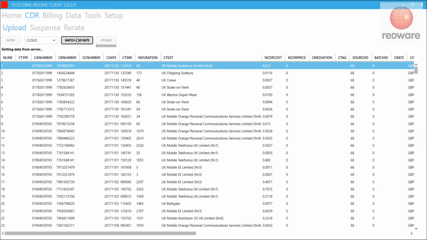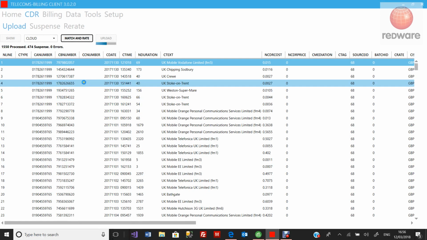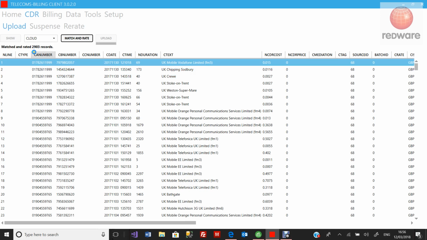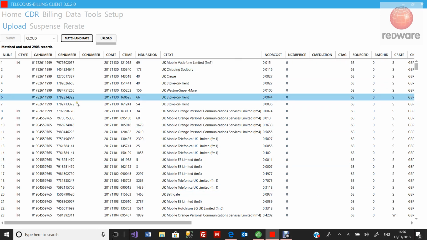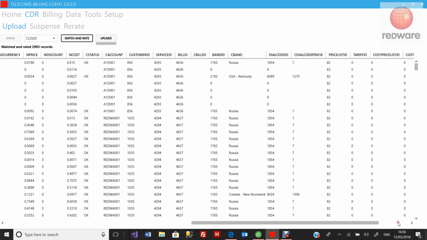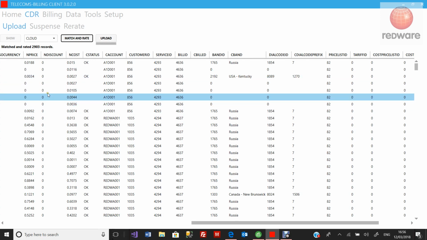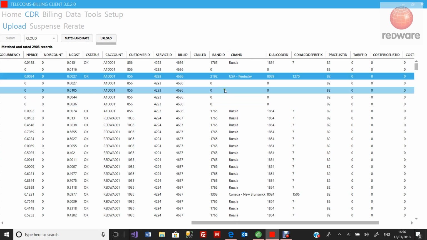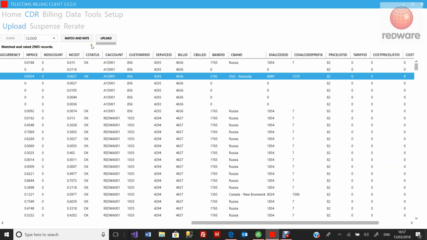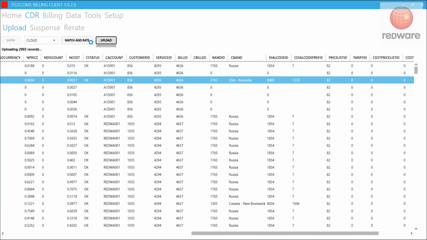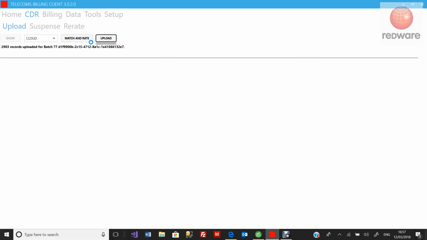So it's dragging down the data from our server, and it's going to recalculate the costs of all those calls. And you can see in this case, it's filling in the details. If we scroll right, we can see it's identified the customer as status OK. If the call is OK, there's the price, and various other bits and pieces of information against those records. So if it looks OK, we'll upload it onto the server, but don't worry, I'll show you now what to do with any problem records.